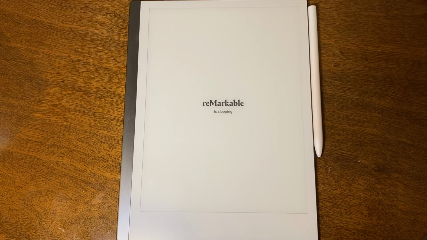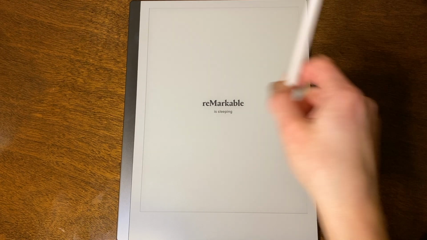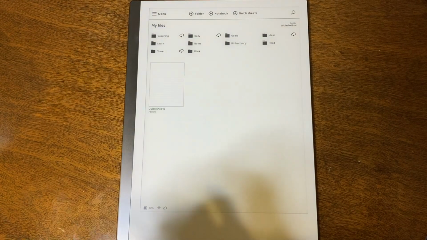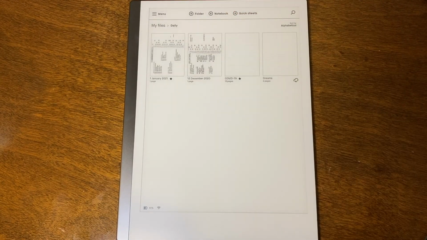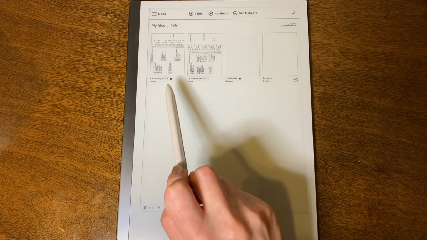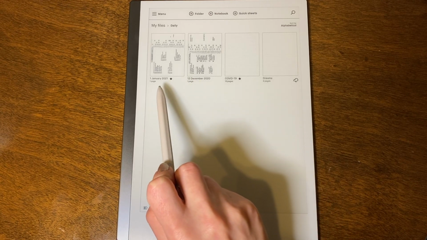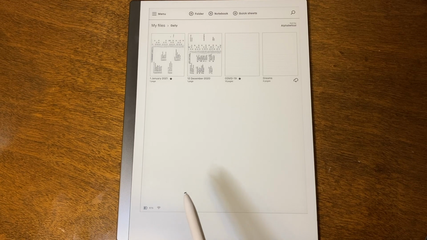Hey, and welcome back. Today I'm going to show you how I put together my monthly minimalist bullet journals. I used to make elaborate ones on notebooks with multiple pages, but it wasn't effective because it was too much effort to keep up. So I've condensed it down to one page.